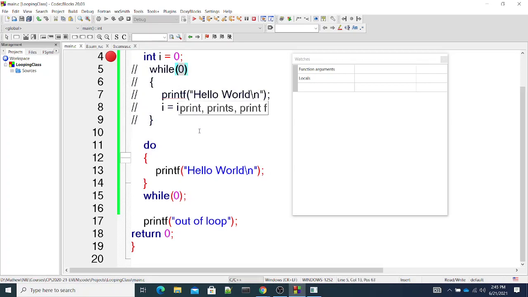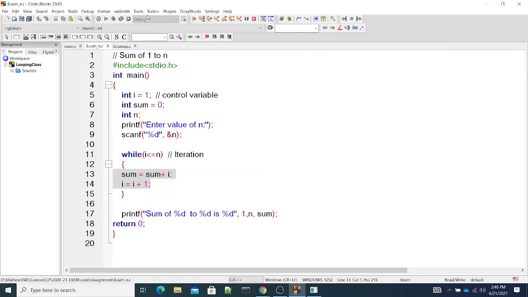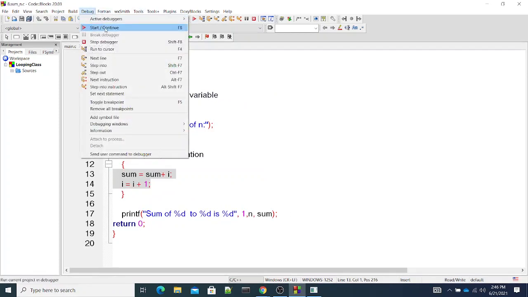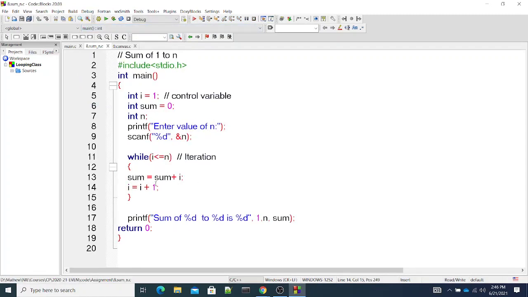Otherwise, as I said, whatever you do with a while loop can be achieved with a do while loop and vice versa. This is sort of a redundant case. Now, in our example of sum of first n numbers, we have the value of n here.